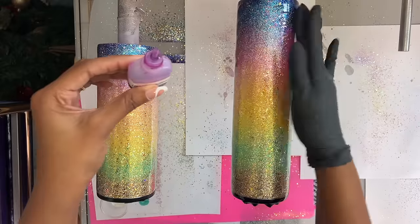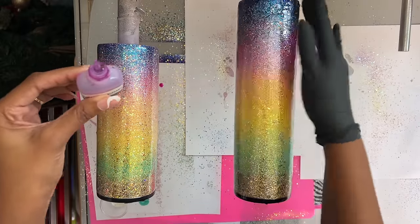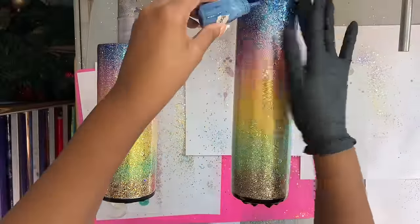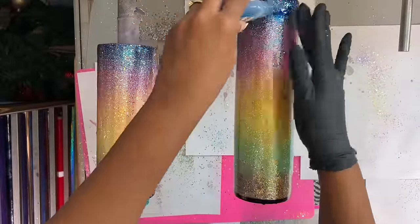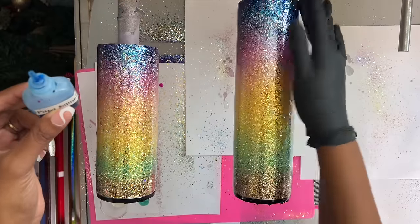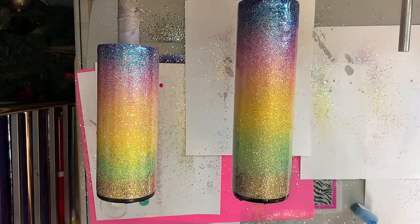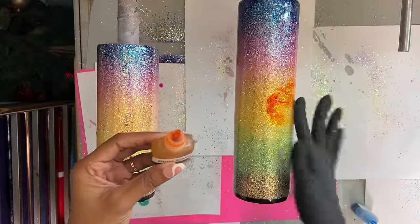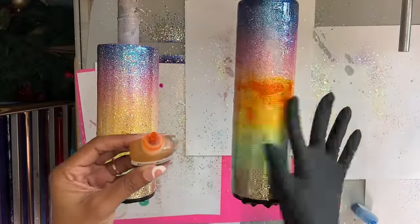I do that just so you can control how much ink gets on your tumbler. I got lazy, y'all, as you can see. I just started to plop the colors on. The purple, blue, and turquoise, it was fine because they're a little bit more translucent. But when I got to that yellow, y'all, it was way too much and I had to scrape some off. So be careful and don't be like me, fam. Just kind of put some on your finger and add it to your tumbler.